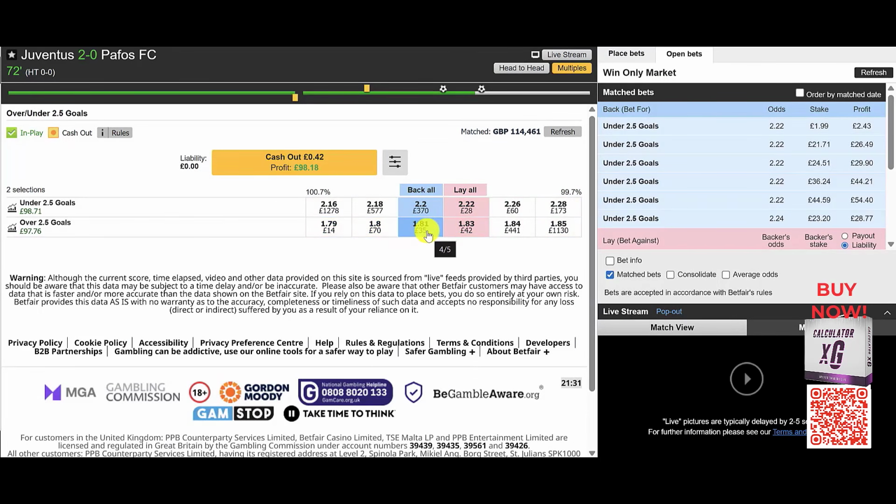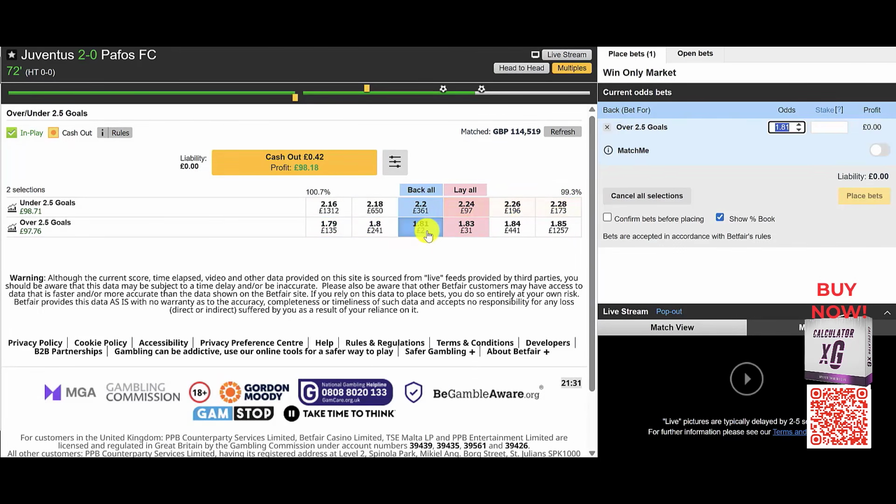Just to show you, as a football trader, you've always got the flexibility, and you could use some of that green to maybe do something like that. Another goal, you're going to increase your profits. No further goals, you will make obviously a smaller profit. So you're going to make a profit. It's just a matter of how much. Those are obviously the nice positions to be in.